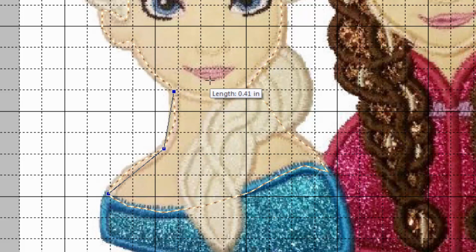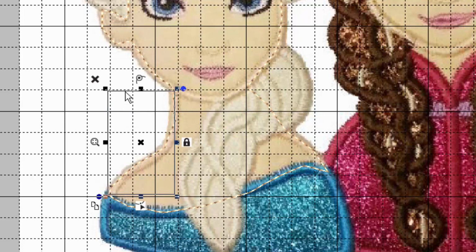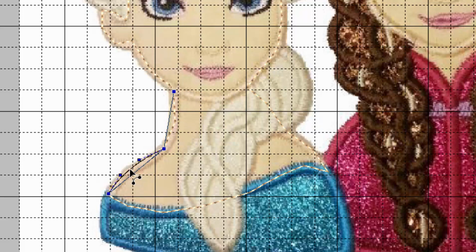Okay, once you've done that, you're going to right click to generate this line. See how it's still ready for me to make another point. We're going to right click to get rid of that, and it selects what we've done. We're going to hit this icon here, which brings us into our shape tool. That allows us to shape our line by left clicking and dragging directly on it. That's going to allow us to make this curve exactly the way that it is in the artwork.